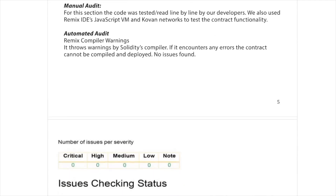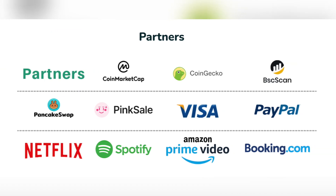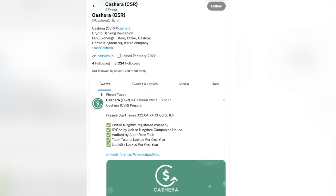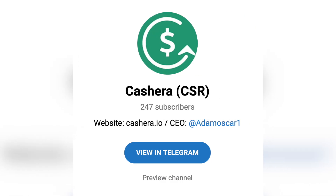It's rare to find a product that takes such a responsible approach to security issues, but this is exactly the case. I like that such large companies belong to the partners of the project — I think this is a very good indicator. Be sure to join the social networks of the project to stay aware of all the news. These guys have big plans for the future, and the pre-sale on Pink Sale is coming very soon.